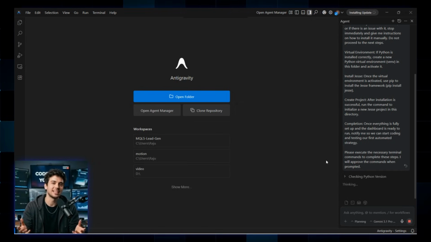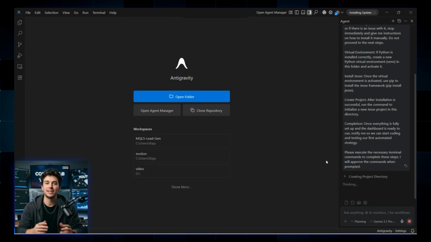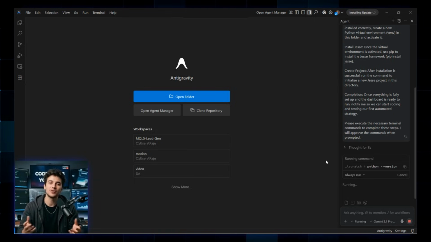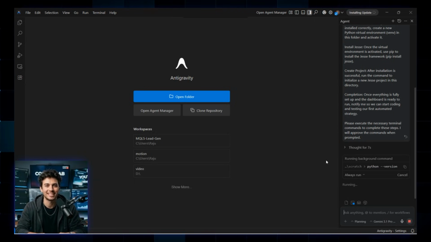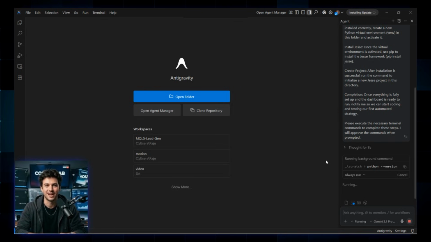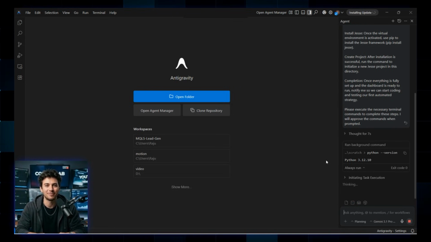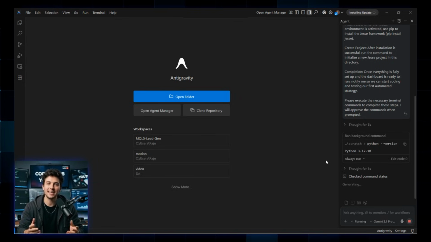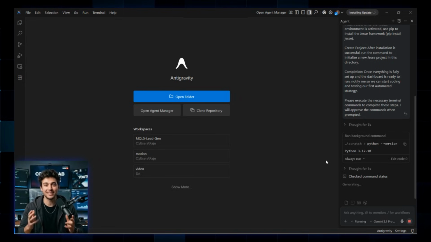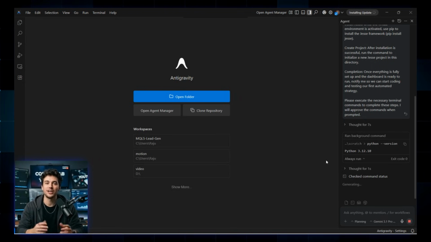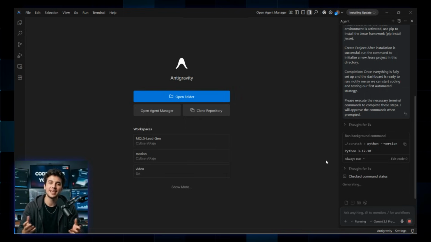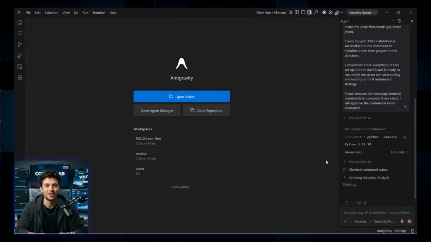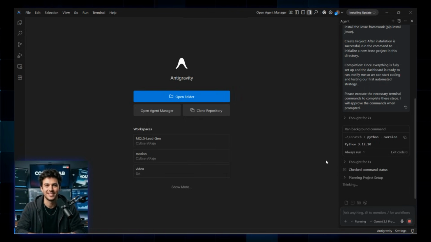If you miss this exact line, the AI will try to force the installation, download the wrong files, and completely mess up your PC. Watch how my prompt makes it create a safe little bubble so your computer stays 100% protected. I hit enter, and my hands are completely off the keyboard. Watch the terminal at the bottom. The AI is checking my system and installing the whole trading software all by itself.